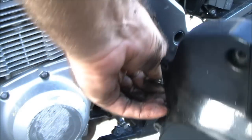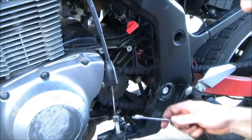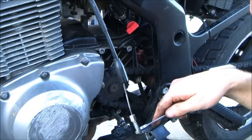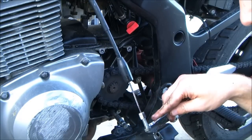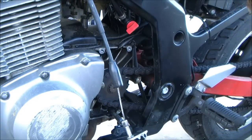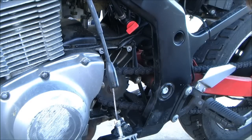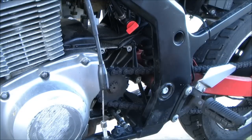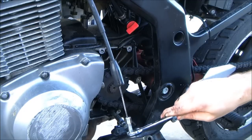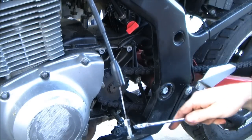Alright, I'm gonna unscrew that. 12 millimeter. No, that should be a 10. Is it a 10 or a 12? 10. Yeah, it's a 10. You wanna loosen your stop down there first? That is a 12. Yep. And an 8. Alright, left. Okay, it's doing right.